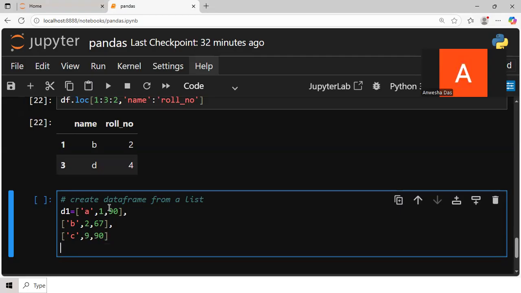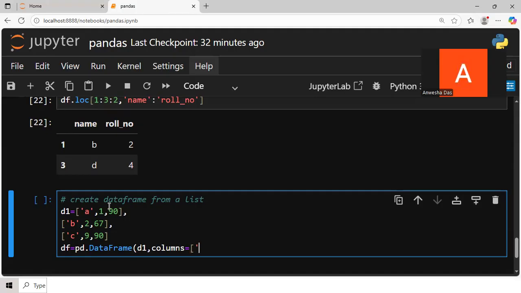Now, I want to create a DataFrame. So my DataFrame name is df. You can write any name. There is no problem. After that, pd.DataFrame. Here, I have to take d1. That is my list. And I will mention the column names.